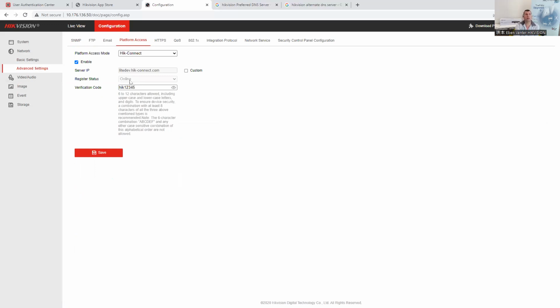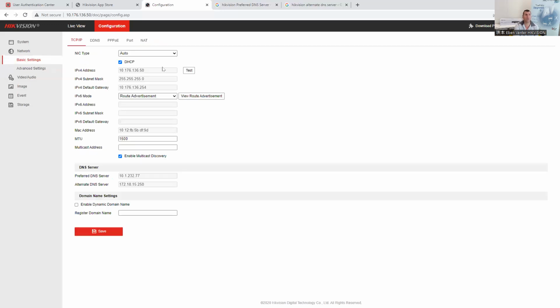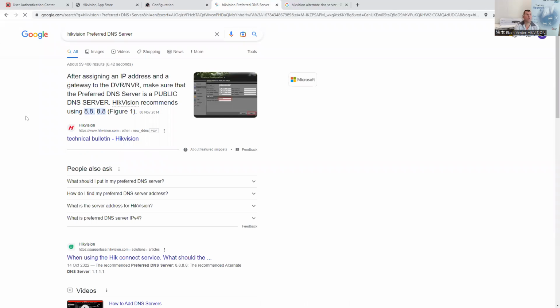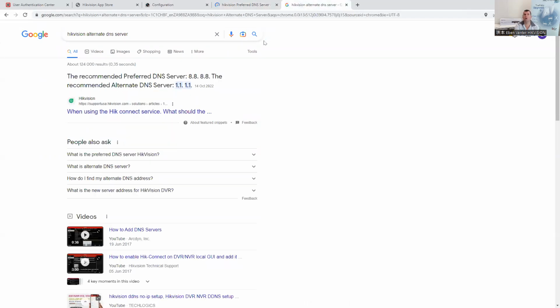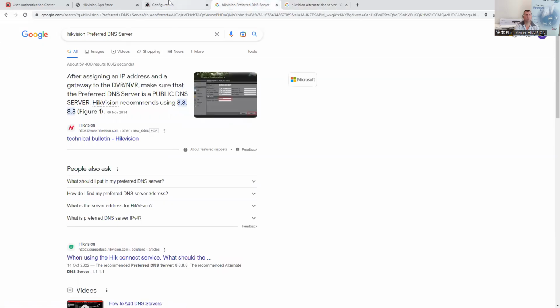If your device shows that it's offline, even though you have internet connectivity, you set up everything, it's done and dusted, and you've gone through all the settings multiple times, then there's something wrong. The best is to look at your DNS server. Under the DNS server, you also have an alternative DNS server. I just wanted to show you guys what we prefer. Under preferred, for Hikvision, normally it will be 8.8.8.8, or if it's an alternative one, it will be 1.1.1.1. If you need more information, please go Google.